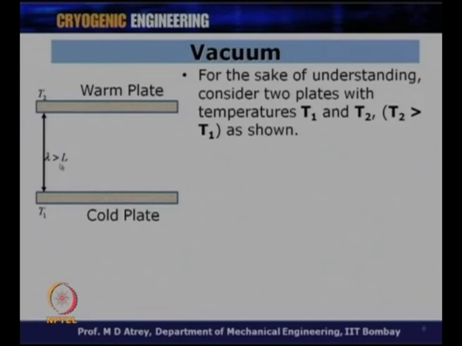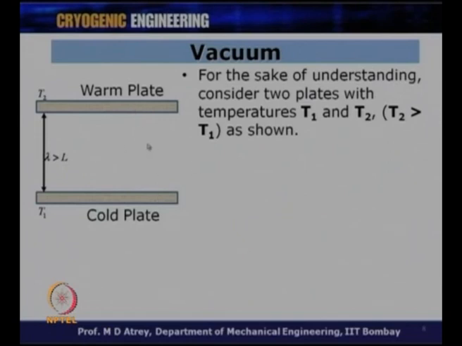Alright, so the mean free path for these molecules is more than the characteristic length L between the two surfaces. And we found that T2 is more than T1. So, conduction will occur and the heat will be brought from the warm plate by the molecules. When the molecule hits the cold plate, it will bring this heat and dump it on the cold plate. Then again from cold it will go to the warm plate, and this will continue.